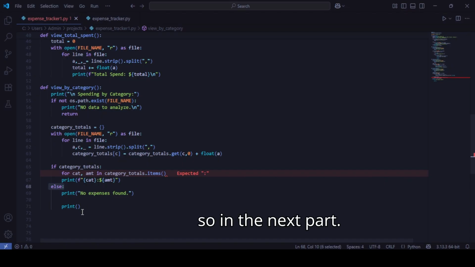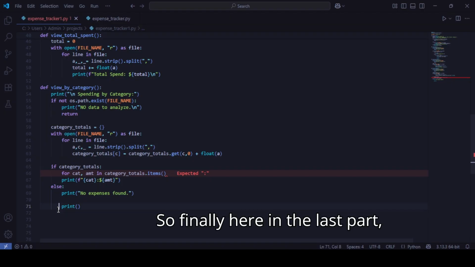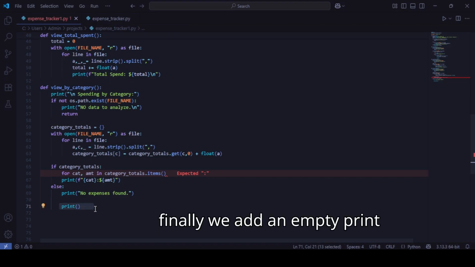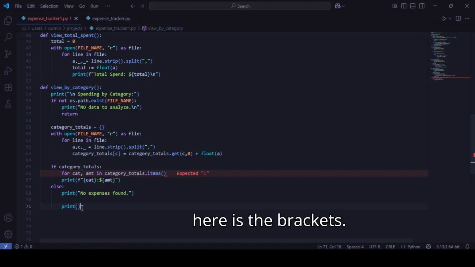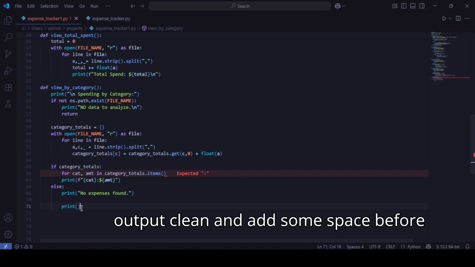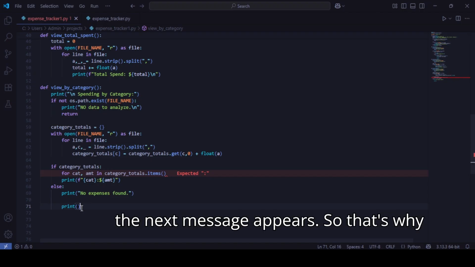Okay, so in the next part, finally, in the last part, we add an empty print line, print, and here are the brackets. This keeps the output clean and adds some space before the next message appears.